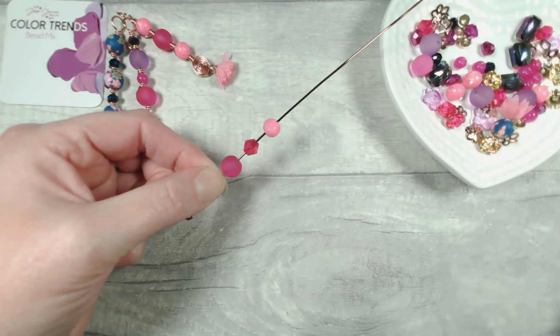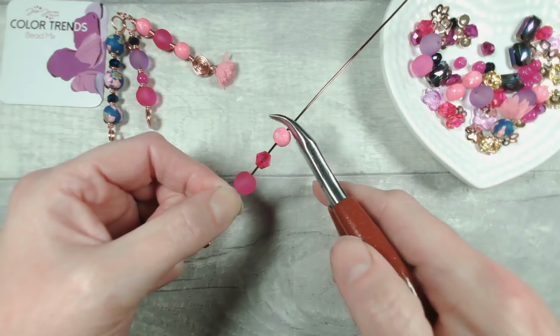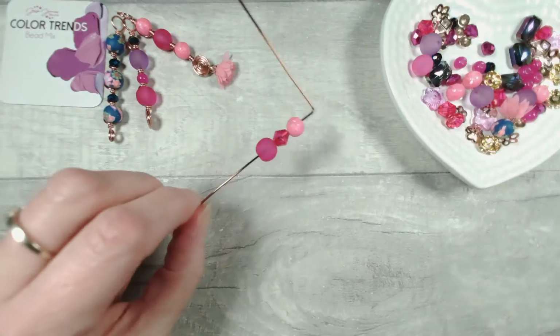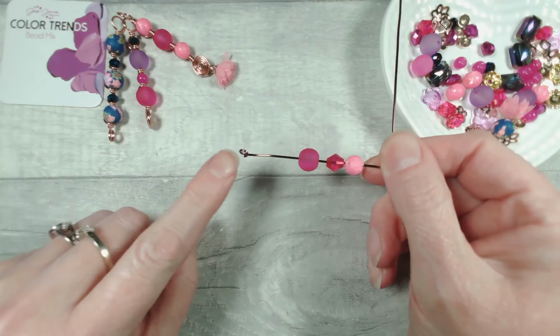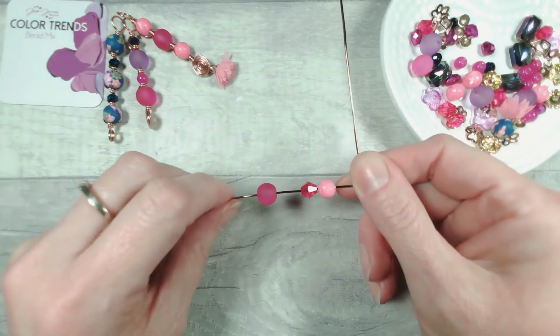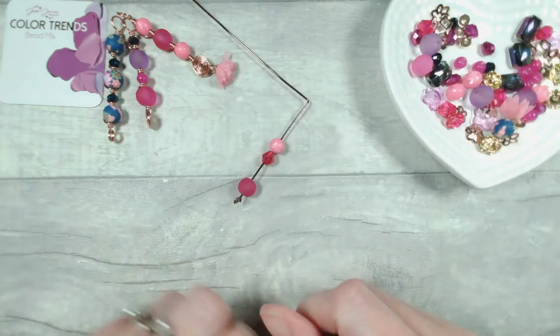So we've left ourselves some spaces between those beads. Let's leave a space up at the top as well. And I'm going to turn a right angle bend. Now at this stage, it doesn't really matter what orientation that little hook loop bead stopper is in, because we're going to mess with that later. So don't worry overly if that's not in the right position. Now the bend that we've made is so that we can create ourselves a bail.